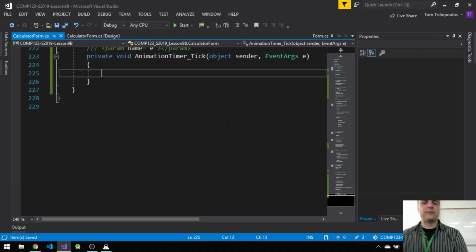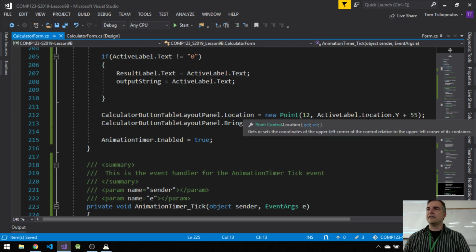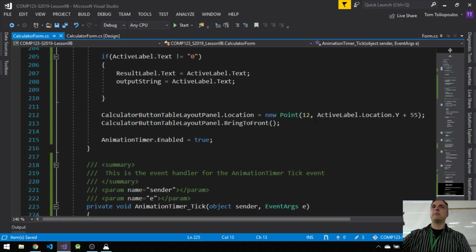So instead of doing something that looks like this, which is, hey, let's take my calculator button layout panel location and move it to my active location plus 55, don't do this here. I want to increment my Y location, or in this case decrement it. I want to remove Y's until I come all the way to this location here. Why am I removing Y's instead of adding them? Because remember the 0,0 point of my form is the top left corner. I go X to the right and positive Y down, which means positive Y is further down, and I want to go up, which is negative Y. I want to subtract Y's until I get to where my keyboard comes up.